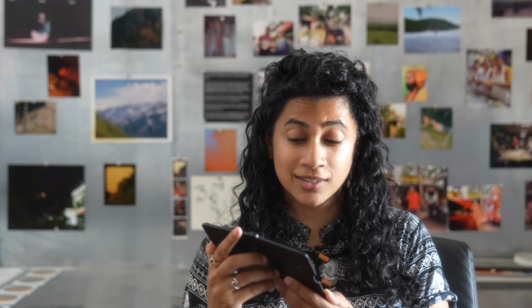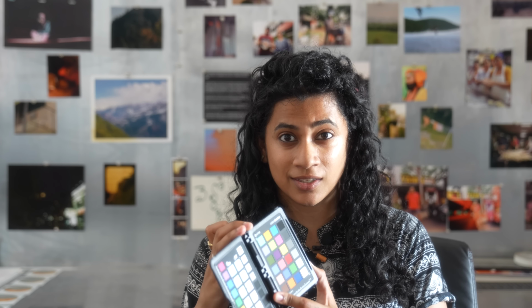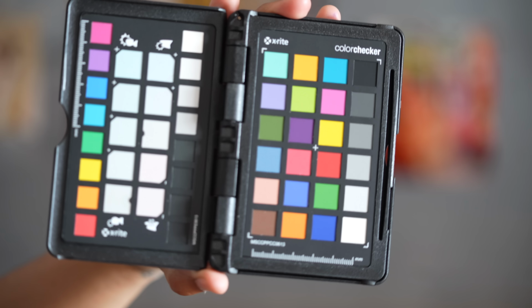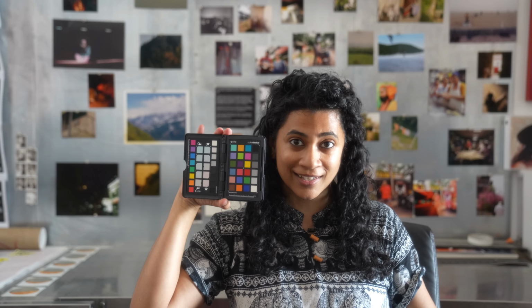Next on the list is my X-Rite color checker. I use this to set up the white balance and essentially match the color profiles across all the 3 cameras that I am filming this series with, so that I don't struggle in color grading and matching all of them. So I set up the white balance, and I have the person hold the color checker right next to their face. And well, you should not touch the color pads like that, but like that. Very handy and saves you a lot of time in post-production.